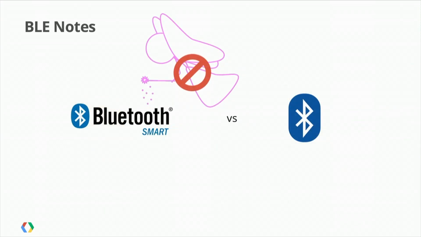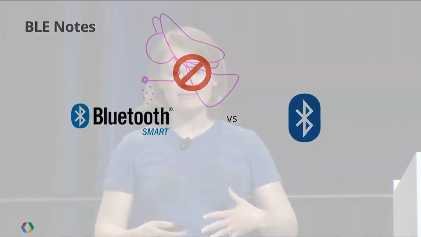Next, and speaking to the nature of the technology itself, please remember that Bluetooth is not a type of magic fairy dust that you can sprinkle on your existing apps and have them become suddenly more battery efficient. It is a different technology with very distinctly different use cases. And this is a common thing that I'll see when talking to people. They'll say, oh, now we've got BLE, everything's going to be much more battery efficient. I'm going to have much better battery life. Well, it doesn't exactly work that way.